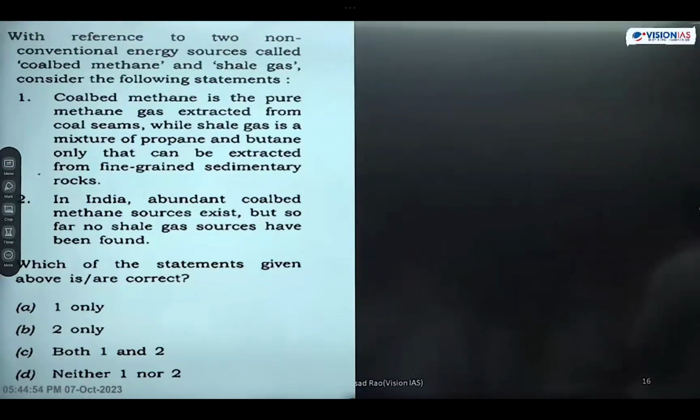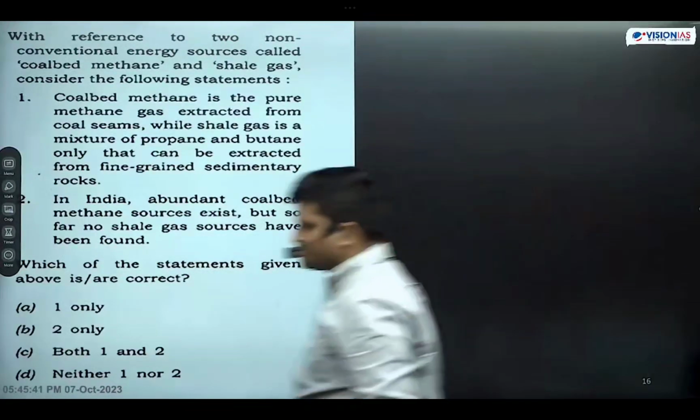Remember that when you are reading NCERTs, natural gas will be given as a conventional gas. And I have given the PDFs clearly on when it is conventional gas and when it is non-conventional gas. In NCERTs it was mentioned as a conventional gas. But if you see the Ministry of Petroleum and Natural Gas website, there is a list of non-conventional gases, in which they have mentioned shale gas, gas hydrates, and coal bed methane as unconventional gases. That is 100% correct. Both are correct. When it is available at the top layers, it is conventional. When it is available at the deeper layers, it is unconventional or non-conventional. Done.